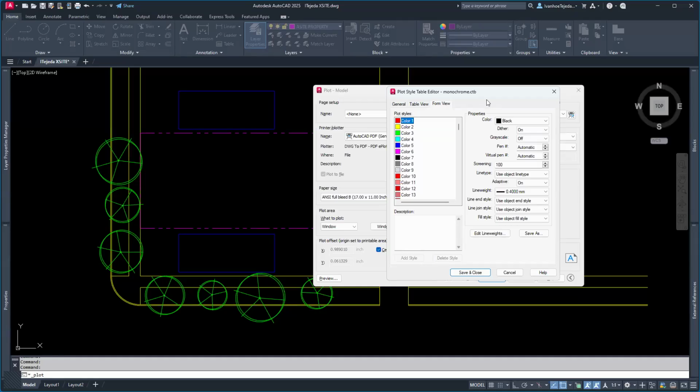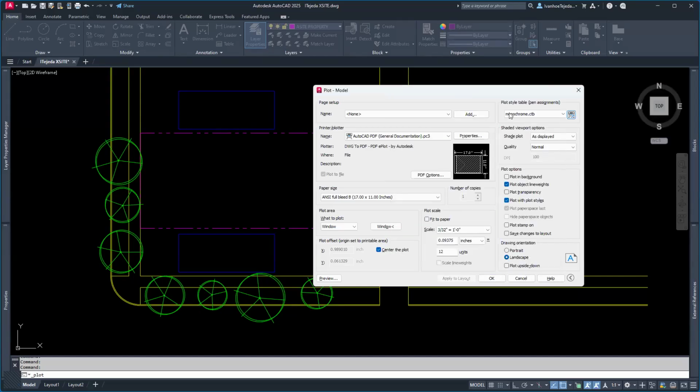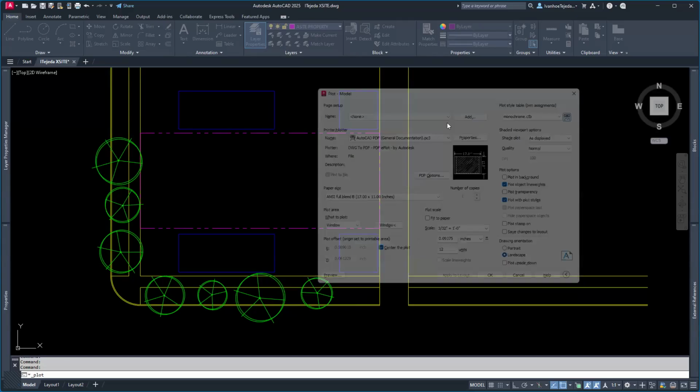So this will work well for my site plan. When it comes time for a floor plan, I may use the same settings. For elevations, probably the same ones. We'll see. And this is why, in my mind, I make sure that whatever colors I'm using here to represent heavy line weights versus lighter line weights, I follow that same standard when it comes time to do a floor plan and an elevation. So in the end, sometimes you'll see that you'll have one plot style table that becomes a standard, and we just set it to those line weights. So that's something to keep in mind. Let me close out of that.